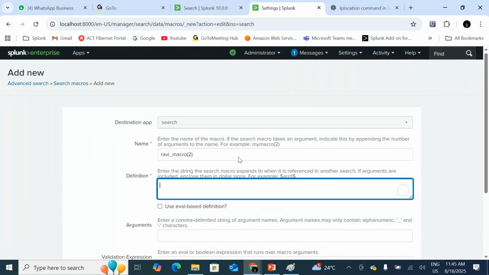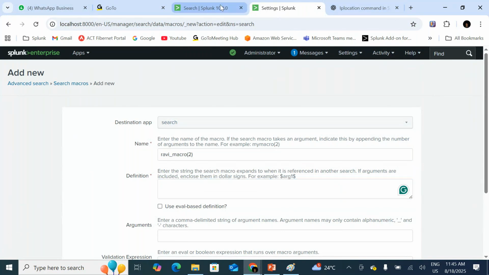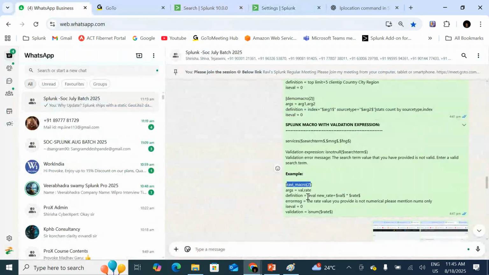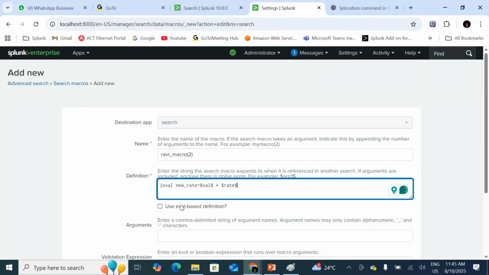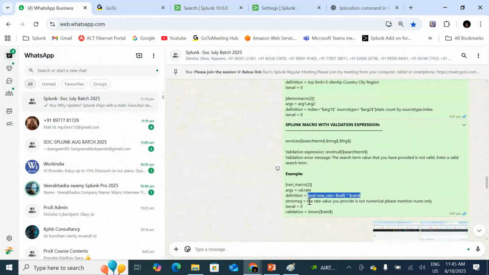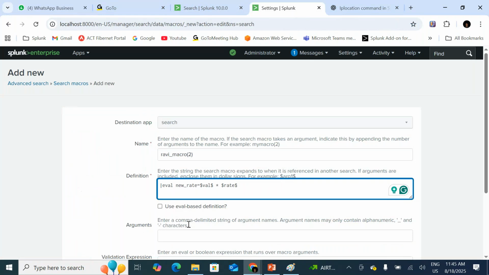Two arguments I'll pass in. And the query is like this. What is this query? Pipe eval. Now go to the error messages. The rate value you provide is not numerical. Please mention the numerical numbers only. Error messages, this one.